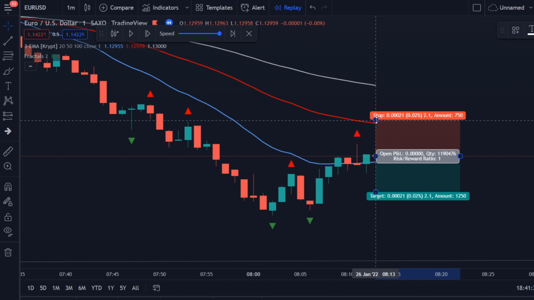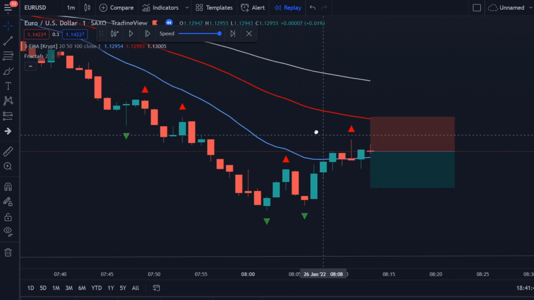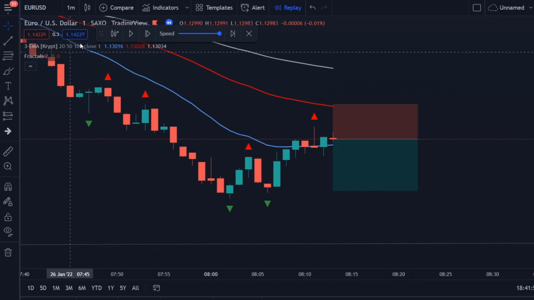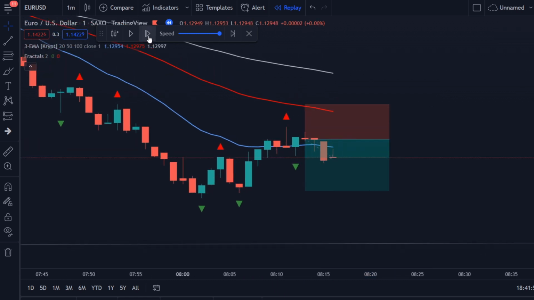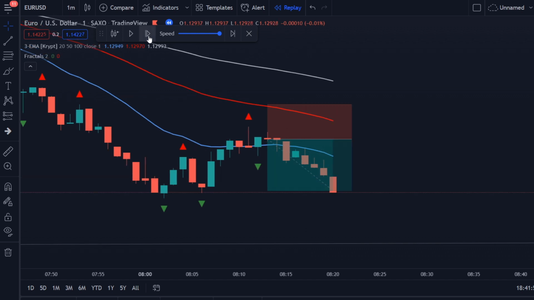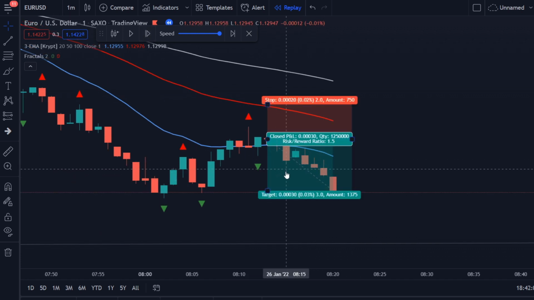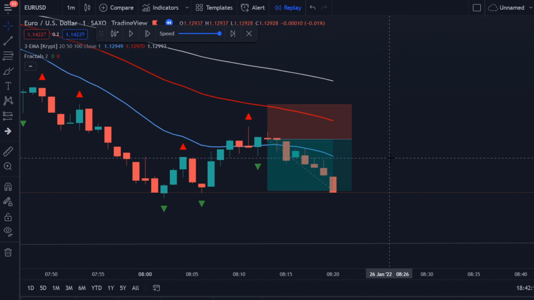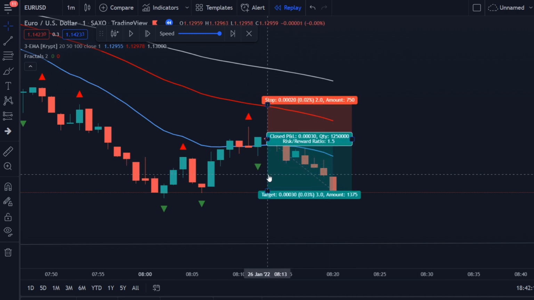But where do we place our stop loss? So in this case, when the price only hits our 20 exponential moving average, we place our stop loss just a little bit above the 50 exponential moving average. And then we take a risk reward ratio trade of 1.5 to 1, which is about here. And then we just wait for our TP to get hit, and as you can see over here, after 8 minutes our target gets hit. So that is a nice sell signal.